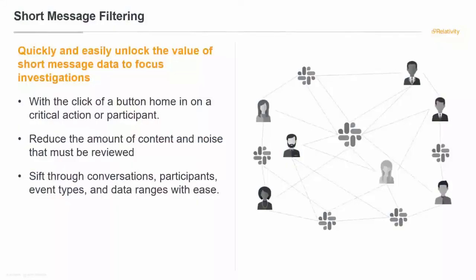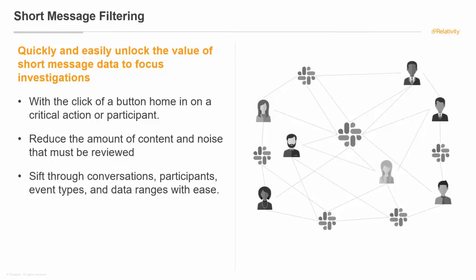So the short message filtering. The introduction of short message capabilities unlocked a type of data that was previously pretty difficult to work with. But reviewing short message data comes with its own set of challenges. Specifically, short message conversations can introduce thousands, or in some cases, millions of communications to a case and can result in a time-consuming workflow for both admins and users. To reduce the amount of content that needs to be reviewed, we are introducing short message filtering in 11.1.